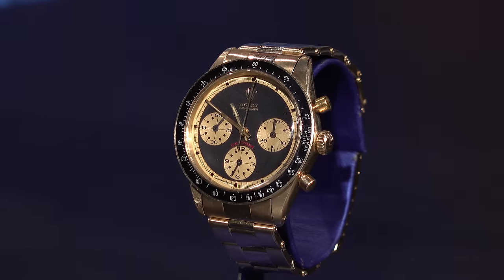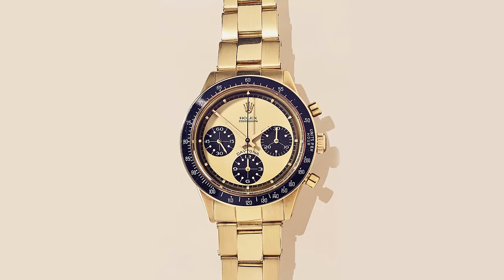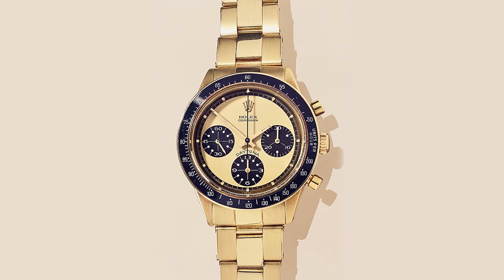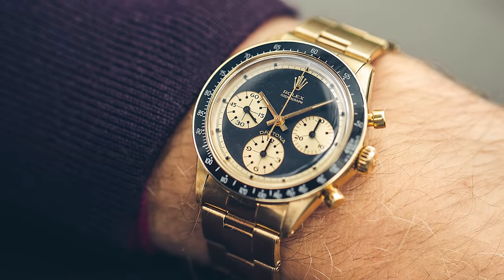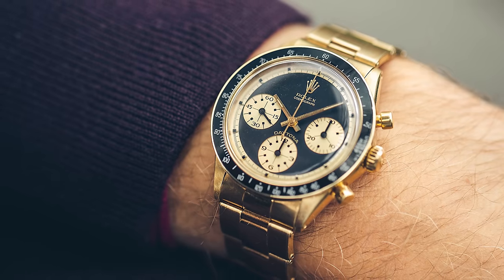Can you quickly explain why the lemon dial is more expensive versus a regular JPS dial? The lemon dial is basically the reverse of the dial you see here. You have a Paul Newman gold Daytona with a cream dial — however, very few of them have dials with a deep lemon color, white print on the sub-dials, and black sub-dials. They are the counterbalance to JPSs, which are black with gold sub-dials and a gold outer track. Both have competed over the years for value, and lemon took the trophy over the last couple of years — selling for a million to a million two, while JPSs were selling for six to eight hundred thousand.